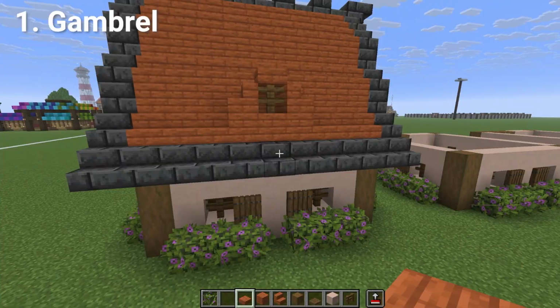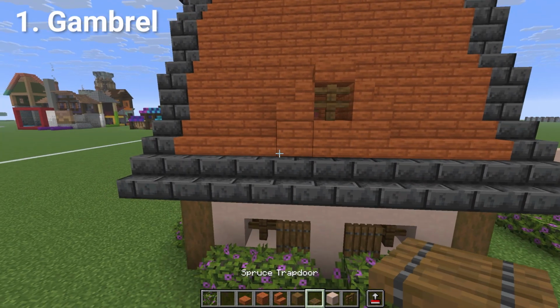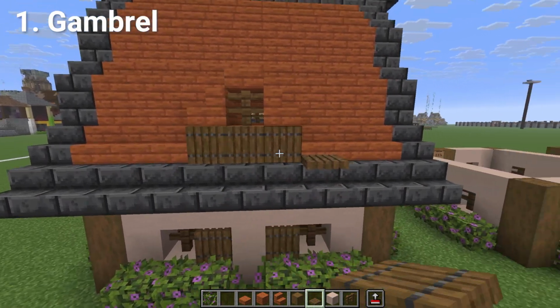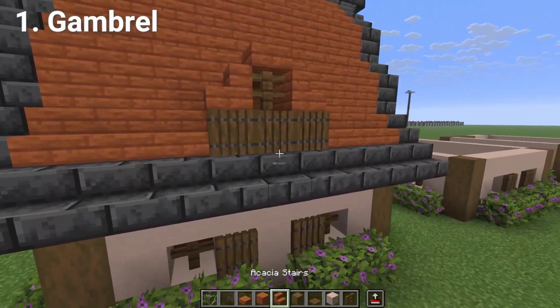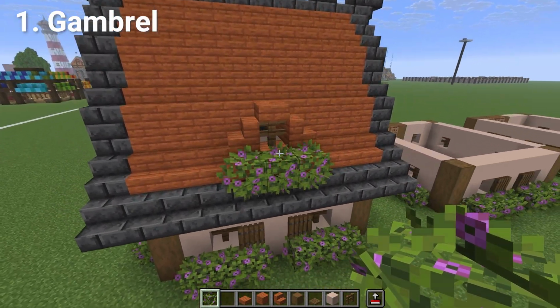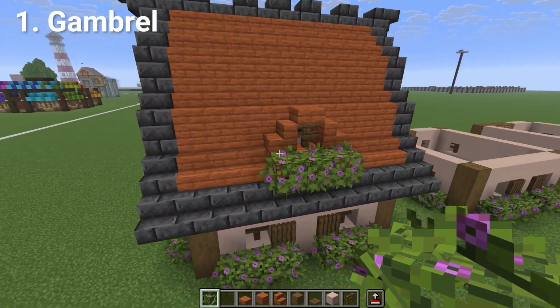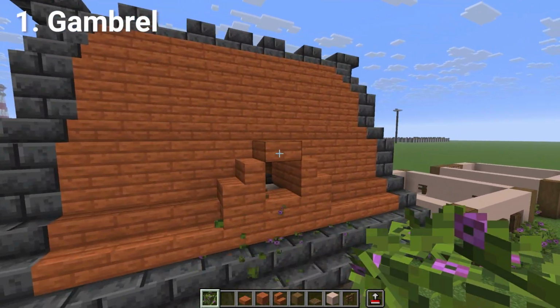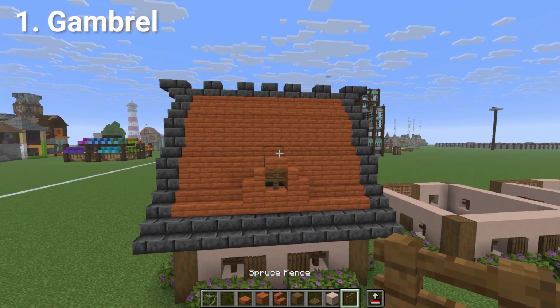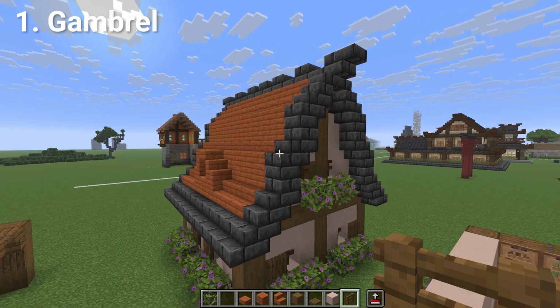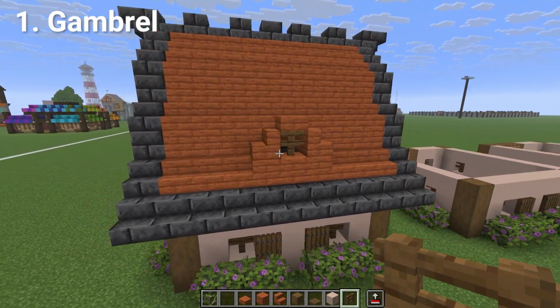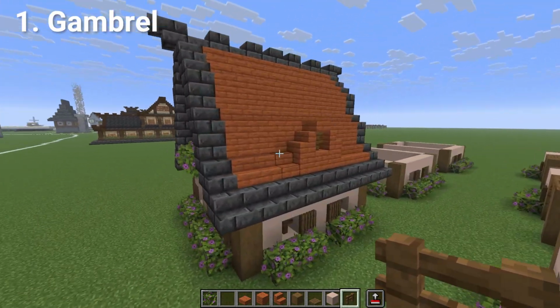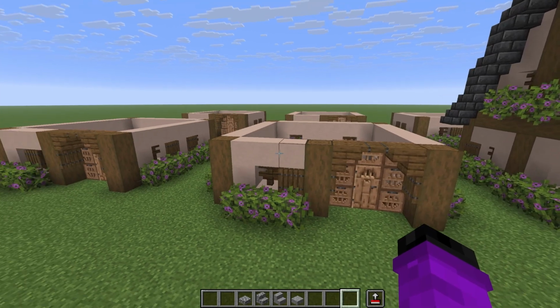Let's do it to the next one. Incredibly simple, incredibly quick, and you can add trapdoors to the bottom of them to add a little bit of variety, or you can add plants like that. It's up to you. There's a lot of different variety you can do with these builds, and you can change them to how you want them in your world. So we'll go with this for now, and I'm really happy with this roof design. Let's move on to roof design number 2.